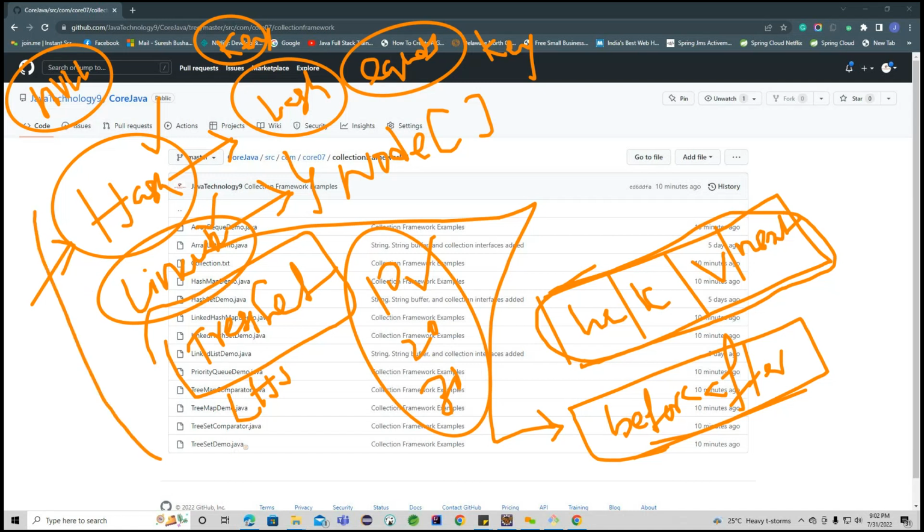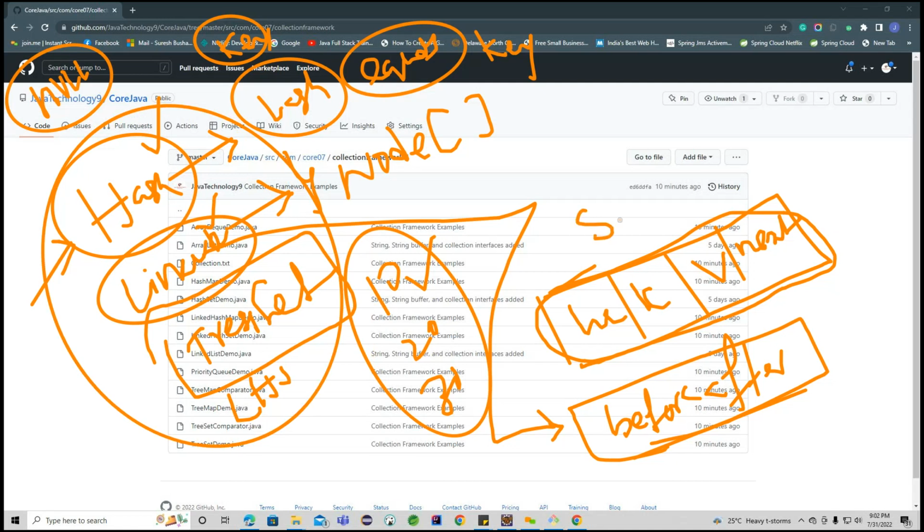Any questions? Because these three classes we use inside the tree map, and the same classes we are going to use in the collection, like the set related examples. The only difference is that in the set related examples we will not focus on the values, but in the map related examples we focus on both key and value. But the keys play a very important role in both sections, the set as well as the map. Any questions?